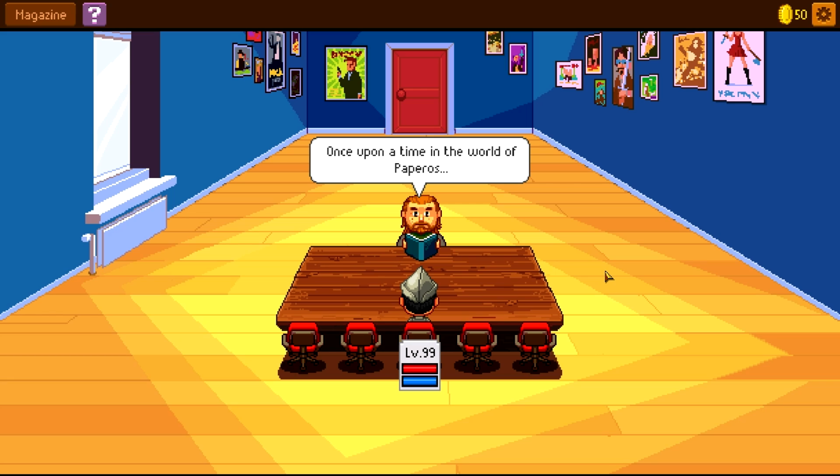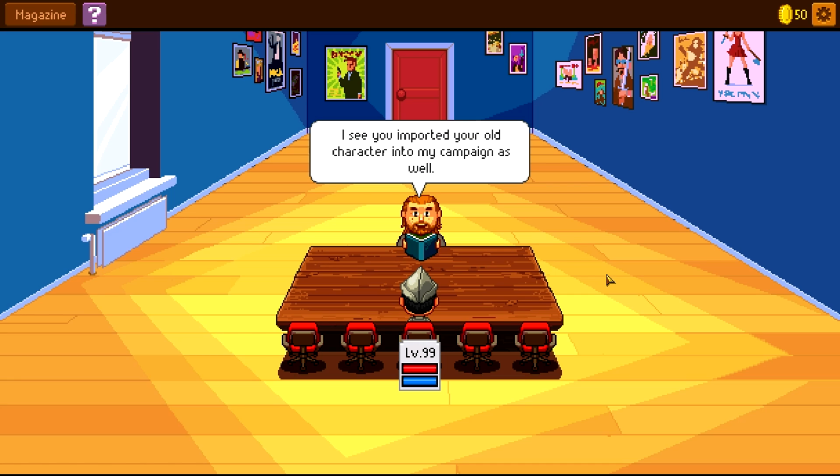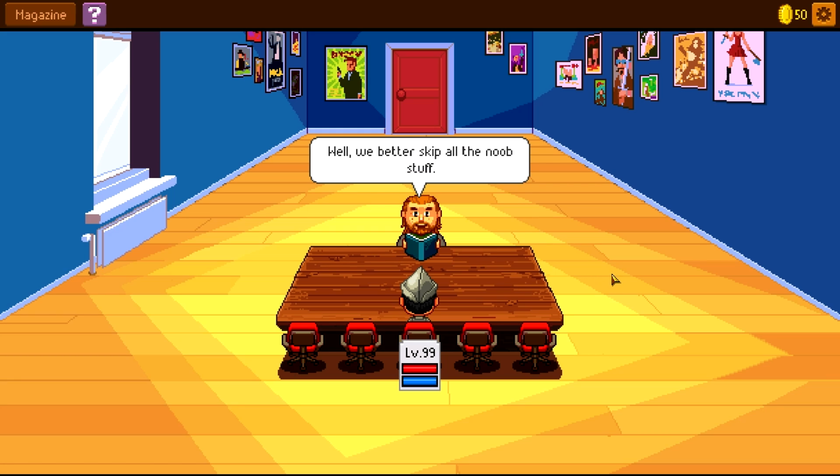Once upon a time in the world of Paperos. Yeah, I have my dice ready, man. I see you imported your old character into my campaign as well. This is my level 99 Paper Knight. I have played it in another campaign. Well, we better skip all the noob stuff then, and let's get right down to it. Yeah, I don't need no player's handbook, I can figure out how to play this game.